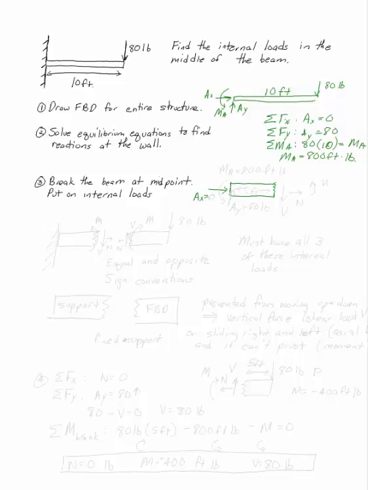Ax is equal to zero. These are my external loads. I want to include my external loads on my free body diagram. Now I want to know what's happening at that right hand side.